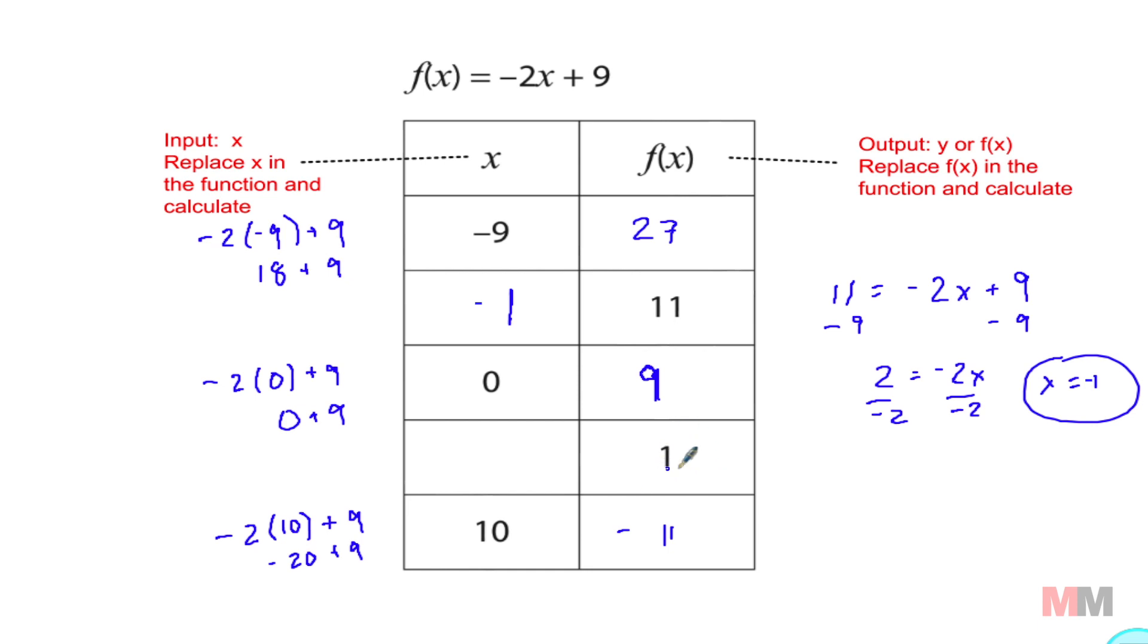Going through one more. So you're giving f of x as 1. You're not plugging this in. You're replacing the output, this output, with a 1. So how do you write that? y equals negative 2x plus 9, and it usually involves you solving for x, solving some kind of equation to get x by itself. Minus 9, minus 9. Now you've got that as negative 8 equals negative 2x divided by negative 2. And you get x equals 4.